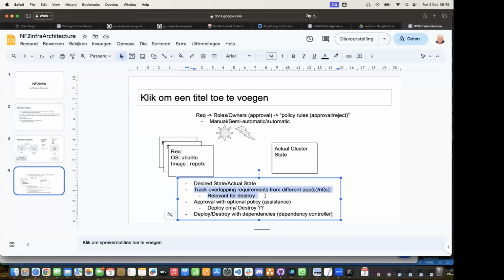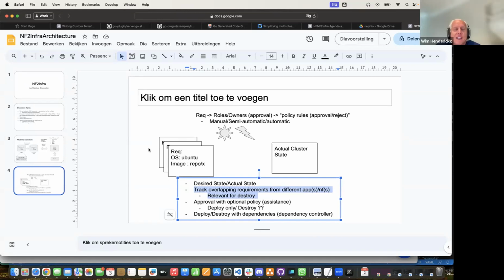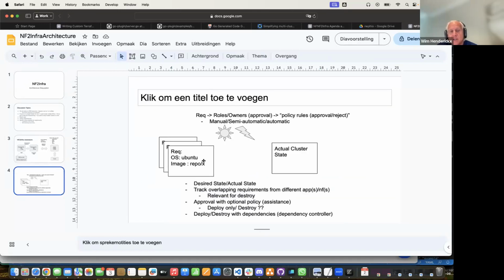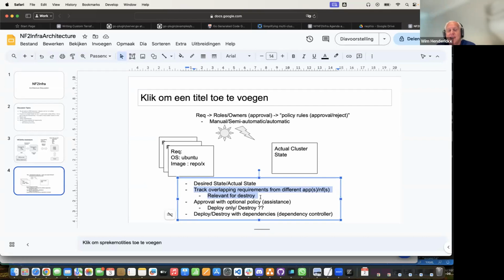But what will be the flow for deletion? I think for deletion, the requirement will be removed. Basically it starts from here, where we remove this package somehow. In other words, the result is that this will be destroyed, so this requirement is gone. That will be a trigger for somebody that is acting upon it. It will see, okay, this requirement was already fulfilled, but there is another one that's still depending on it, so I'm not going to destroy it.